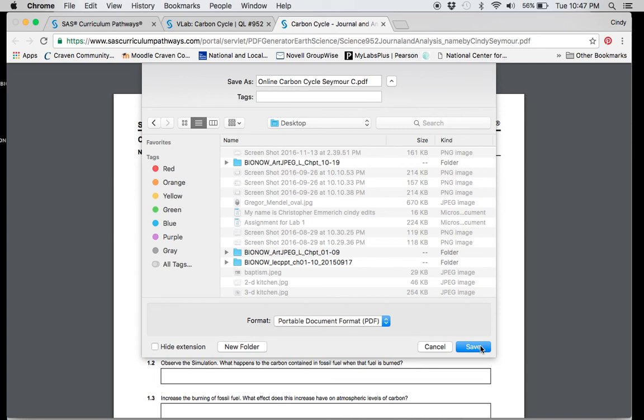You will then go back into Moodle and upload that file. So this week there's not a Word document to fill out. You'll be generating this PDF and sending this to me. Now with the PDF I won't be able to provide as individualized feedback on each item, but you will certainly receive a grade and general overall feedback.